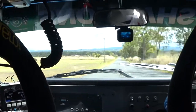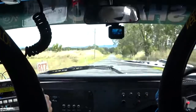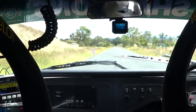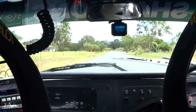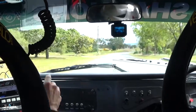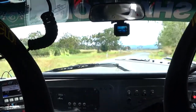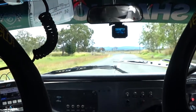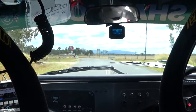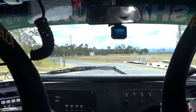Coming up to an RTZ zone. There's a warning. You see the start? Yeah. Okay. This is a 9 right. Down, down, down, please. There, right down. You got see it? 14, 13, 12, 11, 10, 9, 8, 7, 6, 5, 4, 3, 2, 1, go.